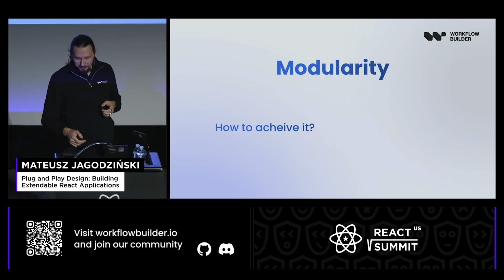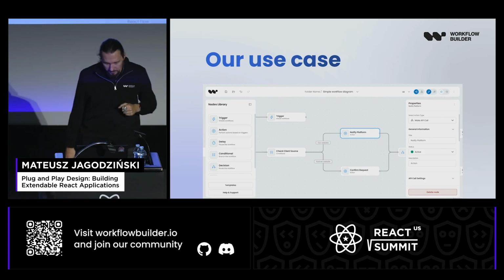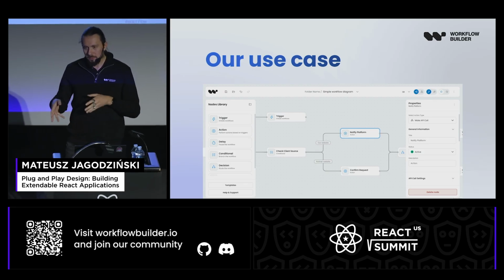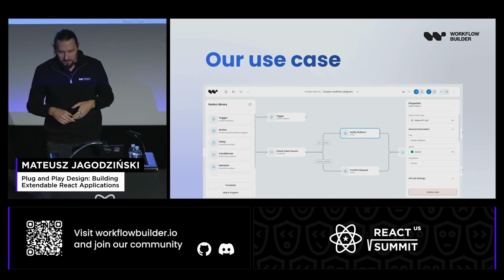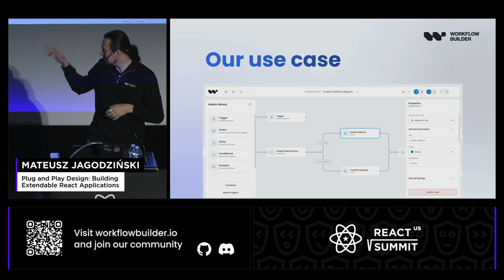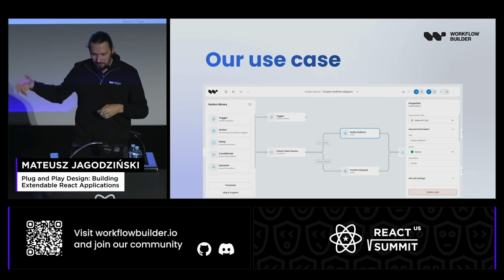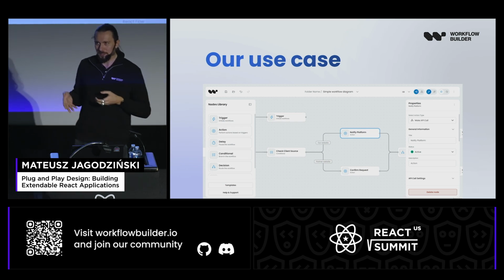Well, there are obviously different ways in which we could do it, but let me jump into a specific case we had. Workflow builder is a front-end SDK, but it's a white label tool. It is designed to be configurable for different use cases for different clients. And a lot of it can be done by configuration. Like on this screen, you have this palette. You can mostly specify this through JSON config files and so on, right? That was the idea. But not everything can be specified by configuration.